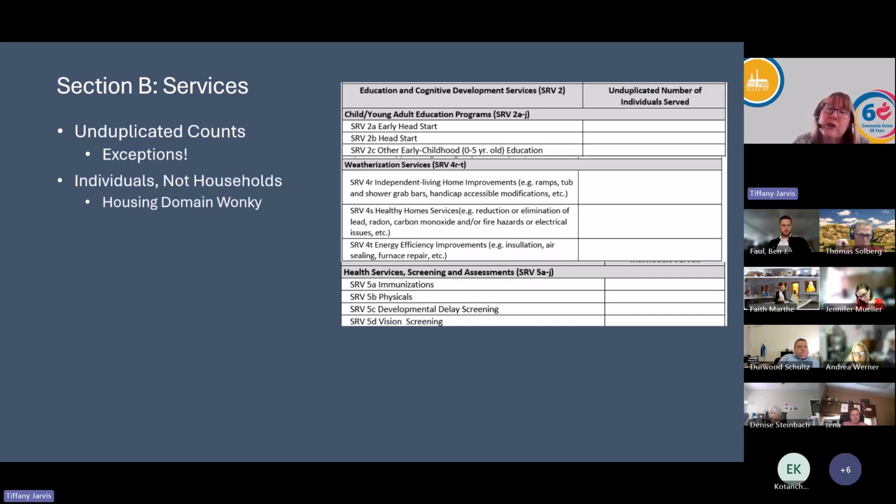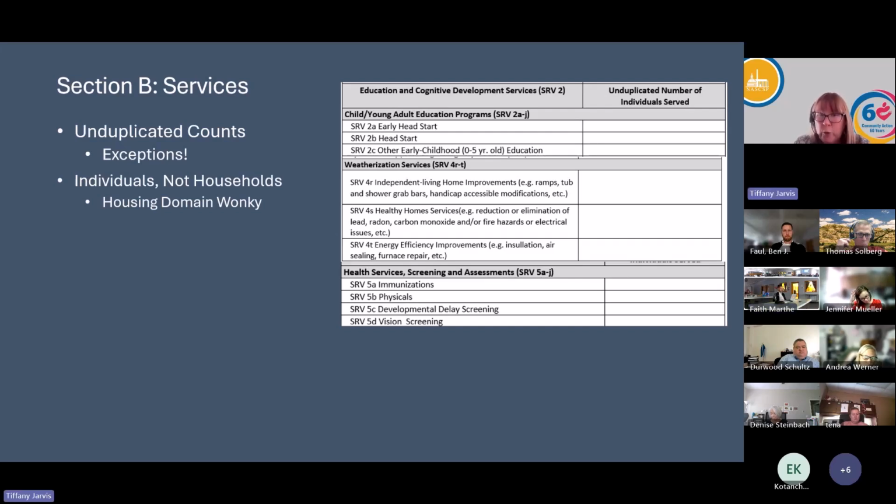Individuals, not households. So it's important that it's all about individuals served. And so you have to identify who the customer was, the client that you work directly with. So you can say indirectly, by helping the mother or father, the parent, get a job, has indirectly benefited the children. Yes, that has. But in terms of looking at the service of employment, we're only going to be focused on that individual that we help get the job, right?